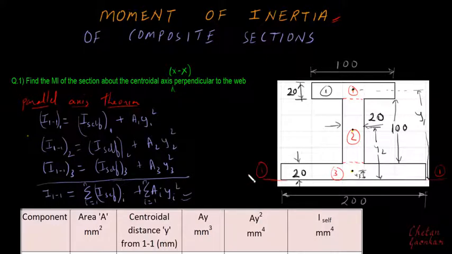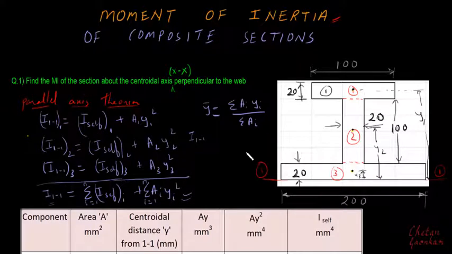Similarly, once we find this I11, then to find the moment of inertia about the centroidal axis of this entire I section, we'll first have to determine y bar of this I section. The centroidal distance y bar can be found as summation of Ai yi divided by summation of Ai, which we had seen earlier. The moment we find this centroidal distance y bar, I can again use this parallel axis theorem as I11, that is the moment of inertia about this axis 11.